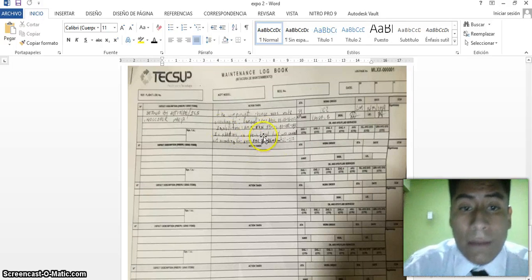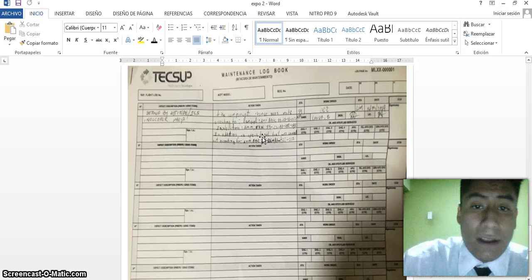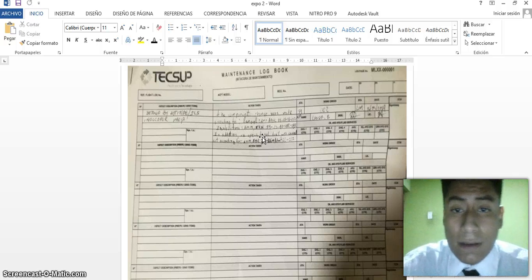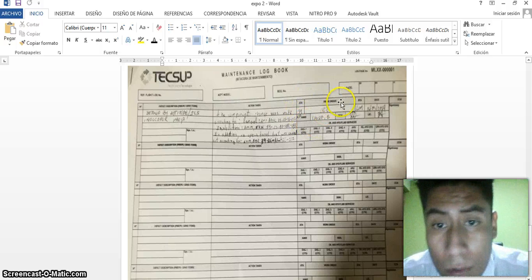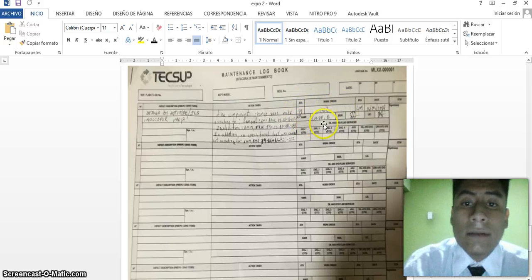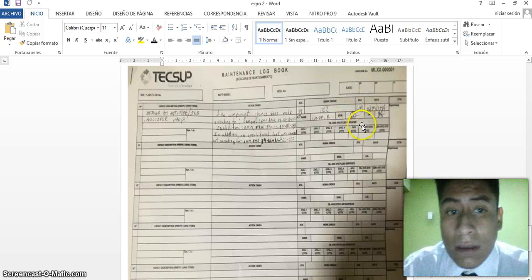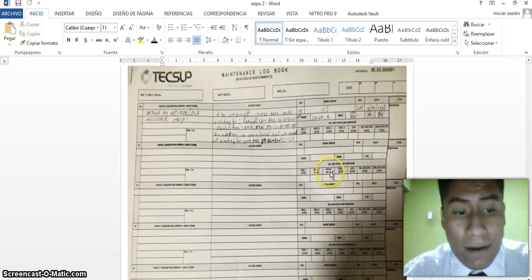You collocate the problem was resolved according to the reference, and the component was tested according to the reference of the testing, and you collocate the date, the work order, and your last name, your signature, the station, and the signature of the inspector, right?